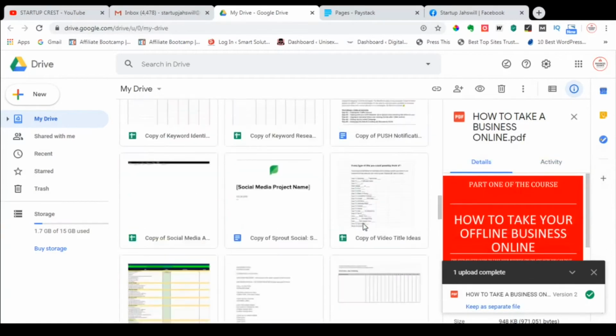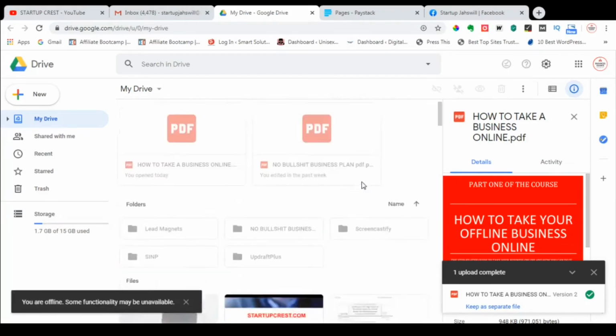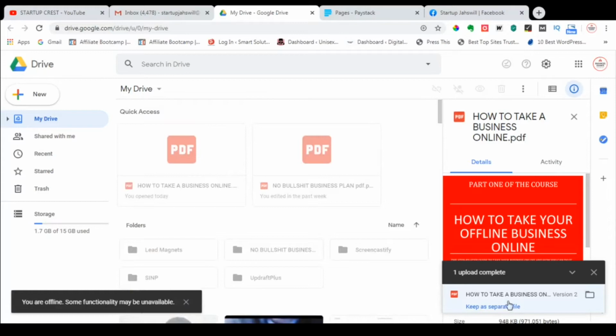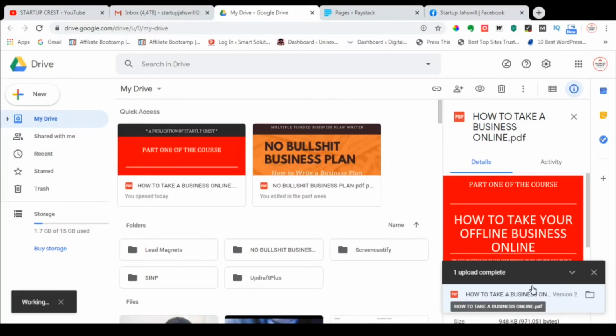So what I need to do is scroll to where that product is. I have it here already. Let's see now. It's working fine. So I want to open this file so that I can be sure that it's uploaded properly. That is very important.